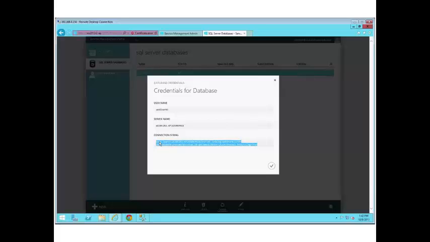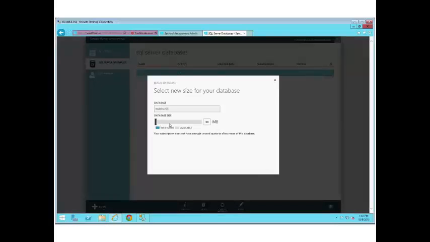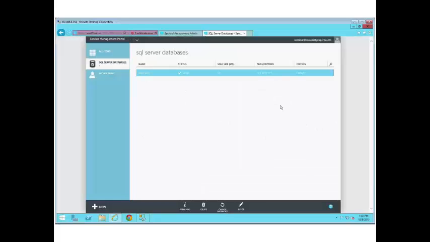We also have the ability to expose feedback about suggested indexes. We have also the capability to create those indexes or test those indexes and do a rollback if necessary. So these are different features that we've built within our POC environment that we show you, and we can build that on-premise for you. Here I can change the password of accessing that database, or I can even resize it here by selecting a different size. Now, I have a maximum available, so this subscription only allows me to create 50, but I can increase this to 1 gigabyte if I want. We do that to be able to control the size.